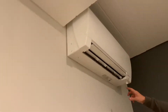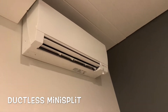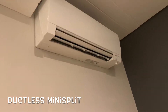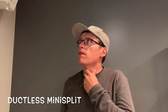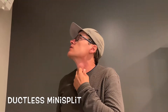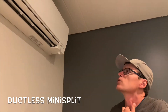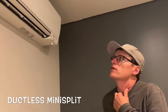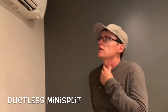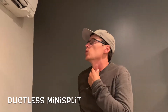Our primary heat source in the house is three ductless mini splits — we use Mitsubishi Mr. Slim. We have one in the basement, one on the main floor, and one upstairs, and those provide all the heating and cooling for the house. We have about 20,000 BTUs capacity for the mini splits. They're super efficient in the spring and fall, and they work really well in the winter, down to minus 20, minus 26 — they're still providing better efficiency than electric resistant heat. So far we've been super happy with them and we would use them again for sure.